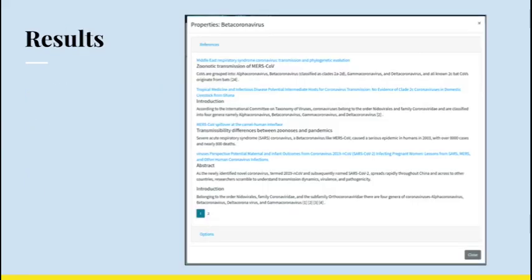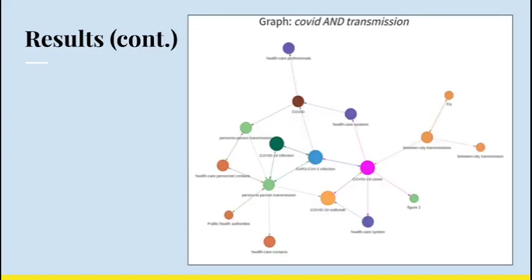This is a screenshot from one of the references, where you can see we're looking at an entity called beta coronavirus, and for that entity you can see a list of articles. For each article there is a section and a sentence from where we extracted the entity.